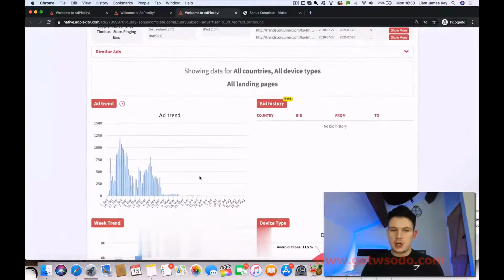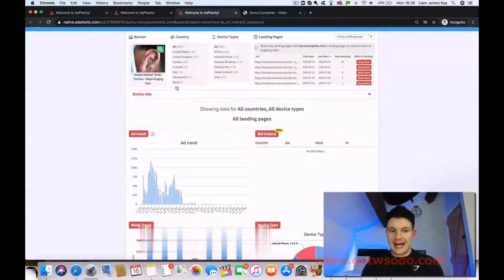So this is talking about the actual advert. It could be that this advert stopped converting, so then they're doing different adverts at the moment in time, but this is the kind of stuff that we just need to cross-check before we dive in and go, this looks like a winning offer, look at all them people promoting it. Well, actually, it started to tail off quite a long time ago, so maybe it's not right for us.